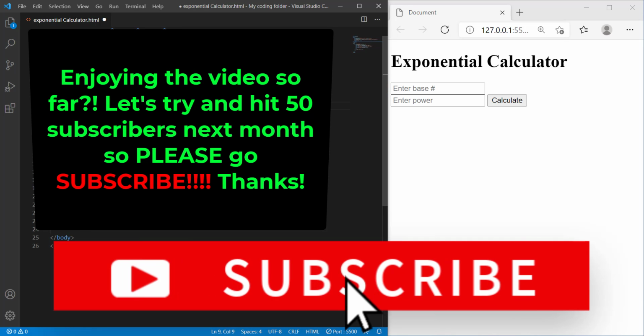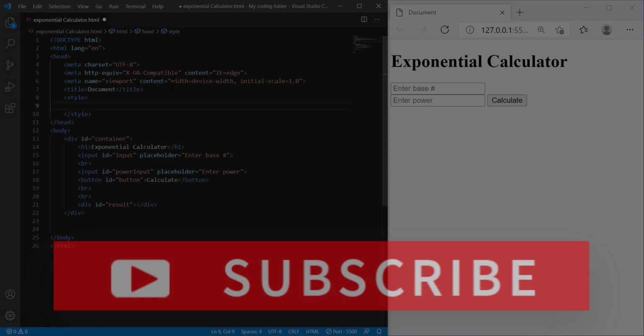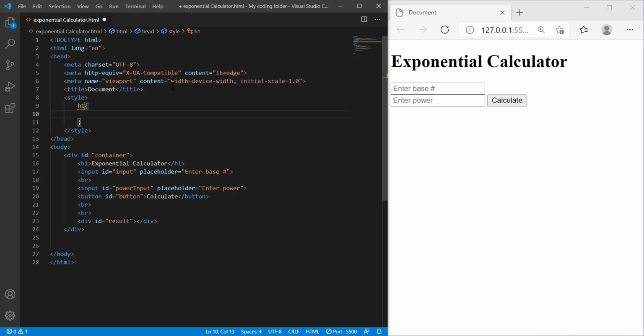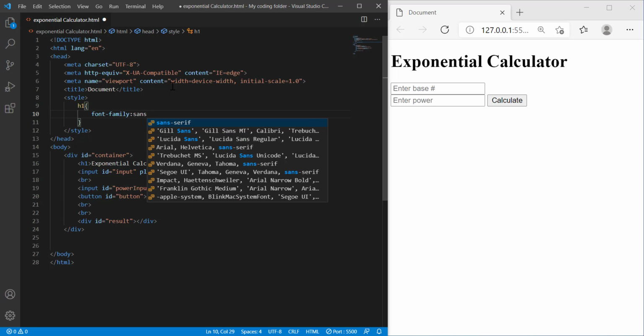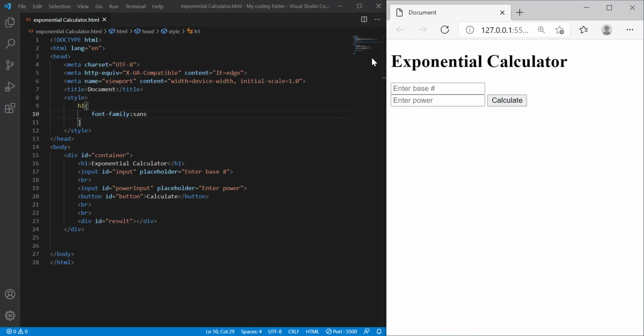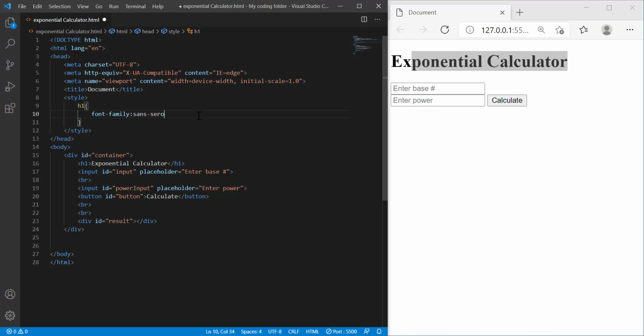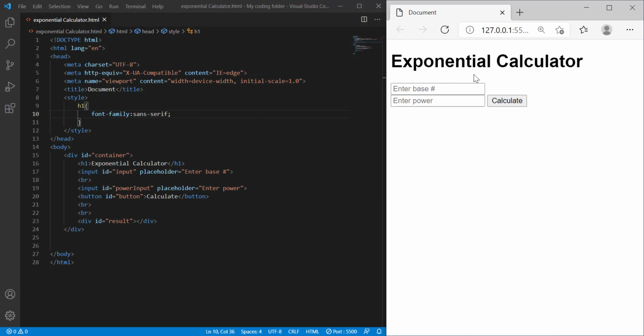So the first thing I want to style is our h1. So h1 font family sans serif, and what I mean by h1 is this text right here. So sans serif, and if I refresh, you'll notice the font changed.